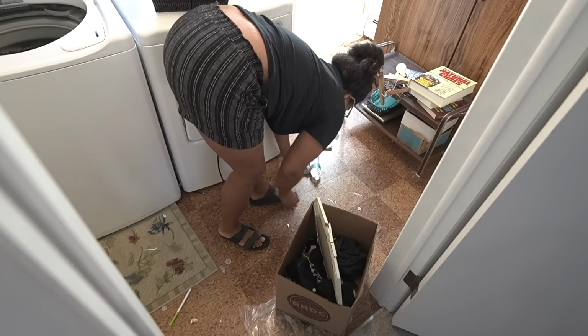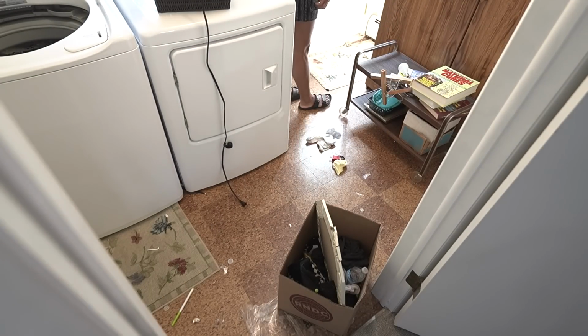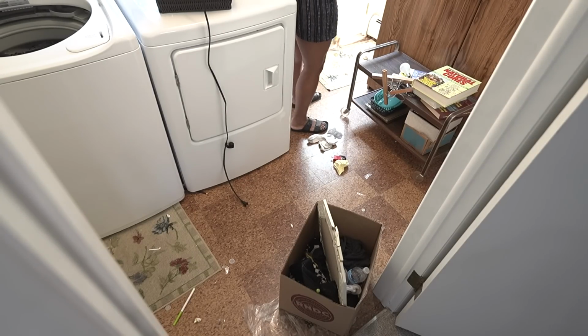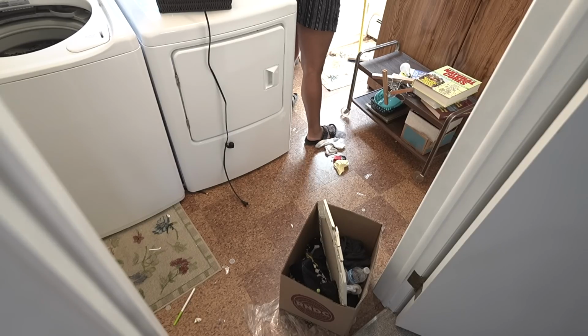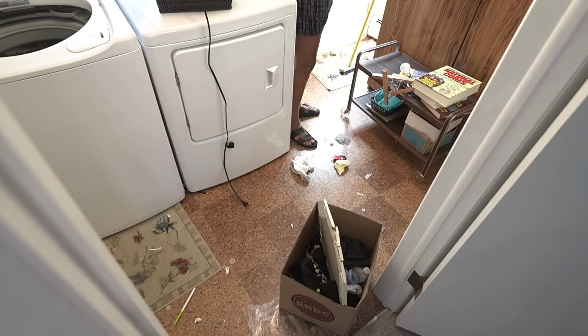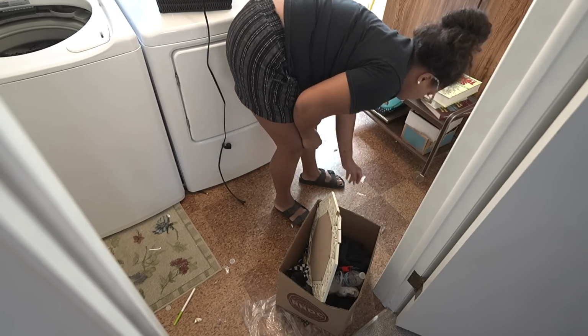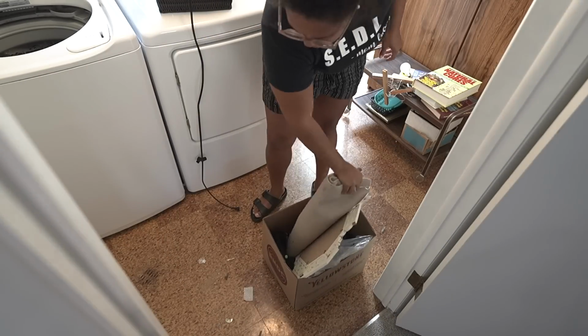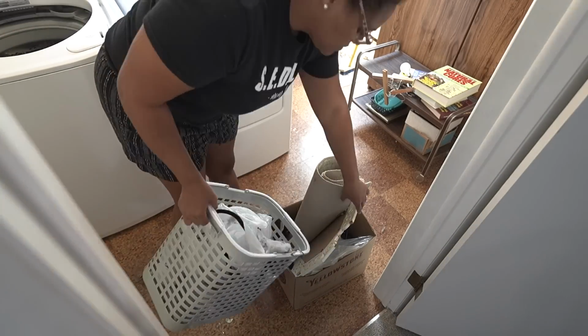But my plan is to just put some kind of peel and stick down there. So hopefully that'll give it a little bit of coverage. And if anything does happen to crack or break, there will be something over it and it won't be that big a deal. And hopefully maybe in the future we can put down a more permanent option, like some kind of really sticky vinyl or something like that.